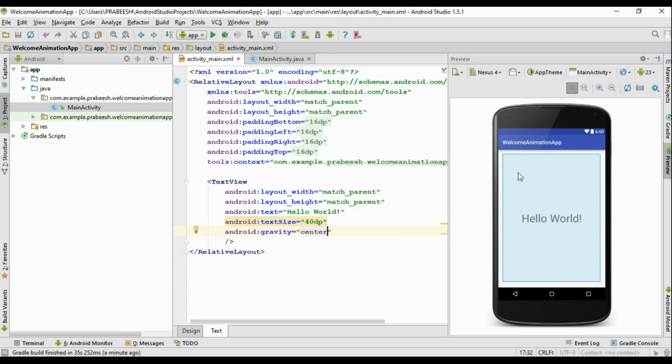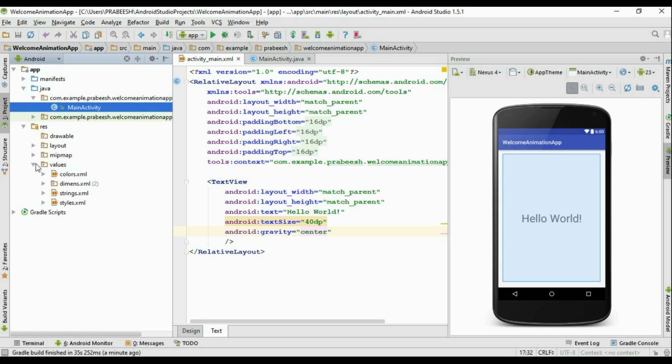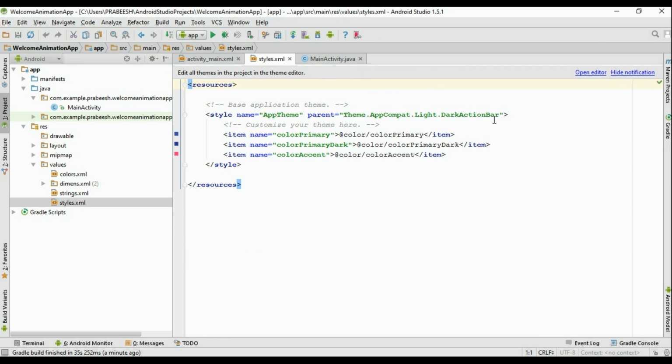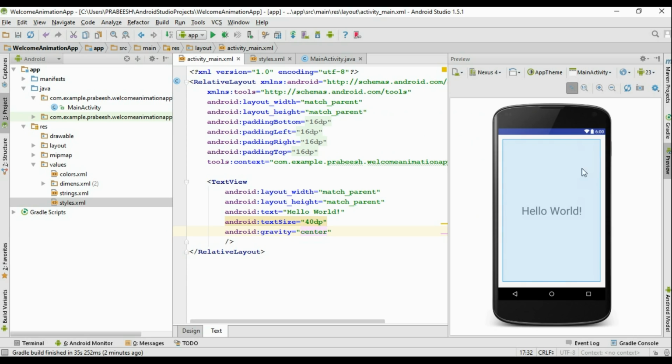Okay, so now I am going to remove the action bar available with this application because action bar is deprecated. Instead of action bar, you have to use a toolbar. So now I am going to simply remove the action bar of this application. Go to the values folder, open styles.xml. Now change the current theme of this application from light into no action bar. So this will simply remove the action bar available on this application.